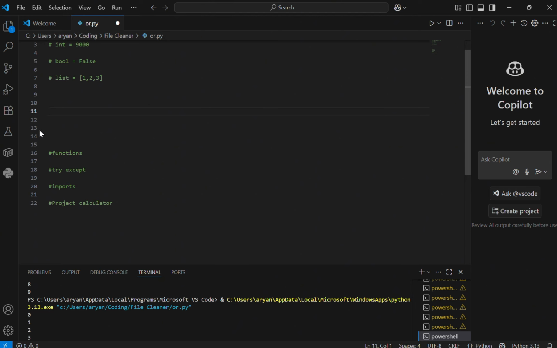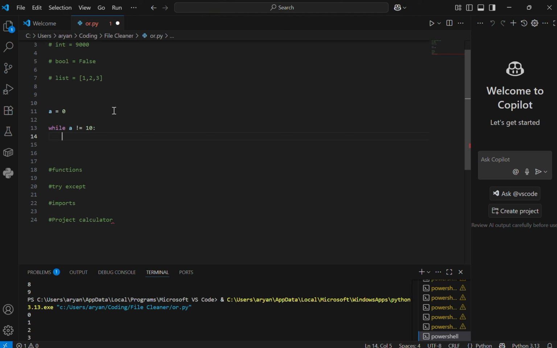So that's loops. Another thing you might want to know is, let's do a equals 0. While a is not equal to 10. So what this is saying is while a is not 10, keep doing this loop, right?